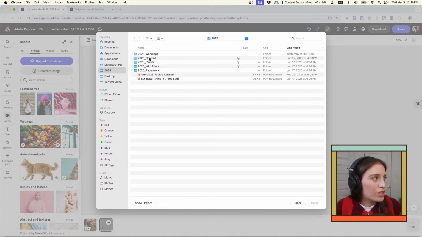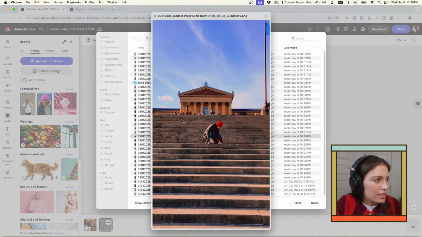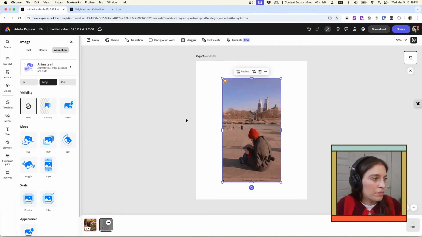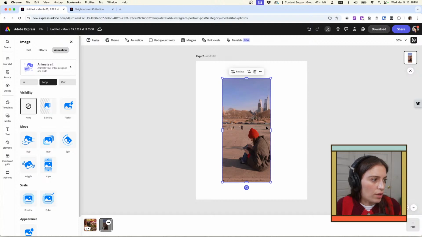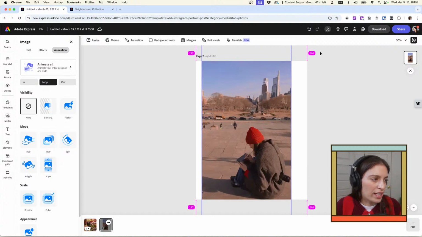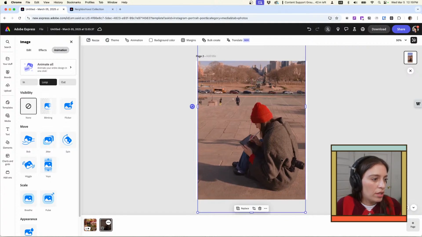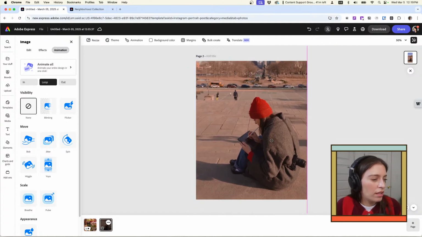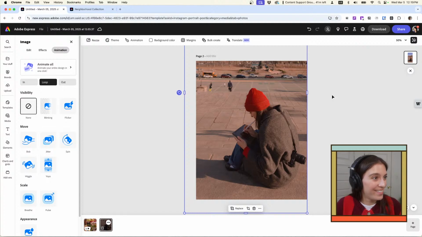So then I'm going to go back to where I have all my photos. So it's here, cover photos. And I'm going to go through, let's see. It was right there, how easy. So I'm going to bring that in and I'm just going to expand it. I'm hitting Command Shift, I think, to move the right one, but you can also hit Shift Option to, hold on. I guess just drag it from there, we go. If you hit Option and then drag it from a corner, it'll expand from the middle, which is how I've been doing it. All right, and obviously I'm the center of this carousel.